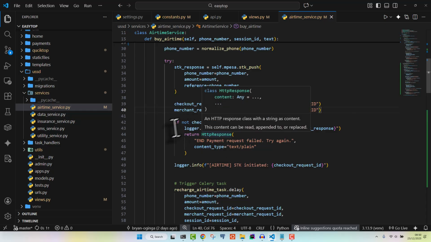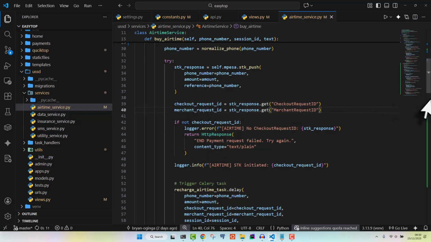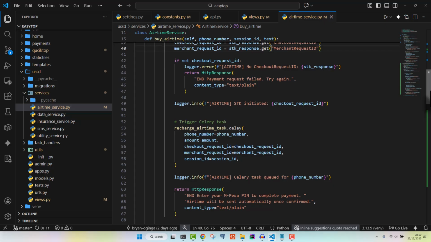And now here comes the task. Right, recharge_airtime_task.delay. The reason why I have this task here is to keep our views and USSD running, because in USSD the timeout is sometimes limited. If you have complex queries inside your USSD session, the USSD might break. So it's a good practice to keep such tasks in the background. So just purchase airtime and let Celery and Redis take care of everything in the background.